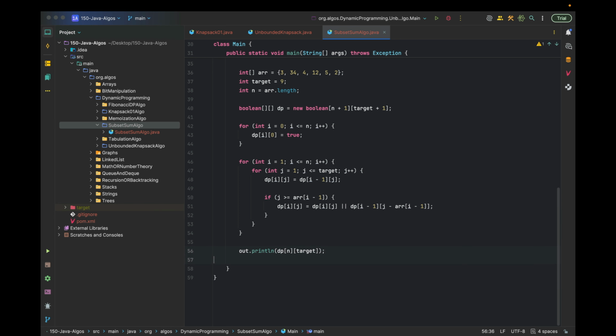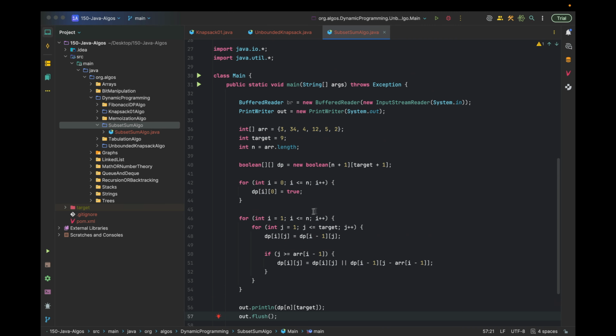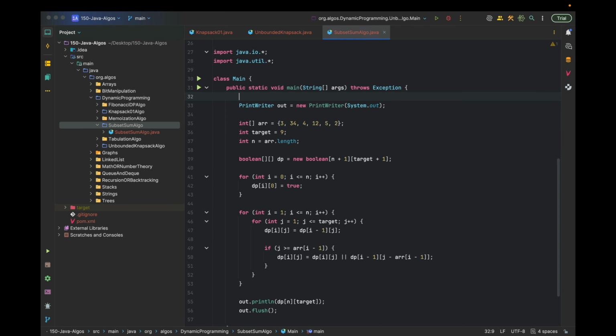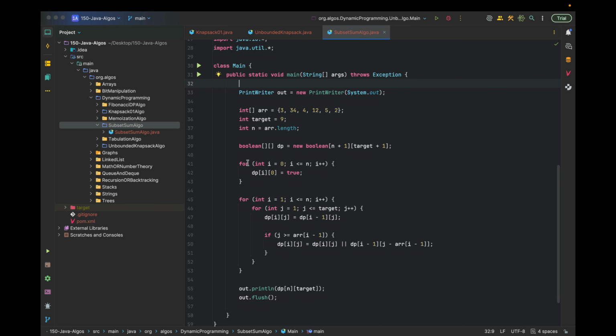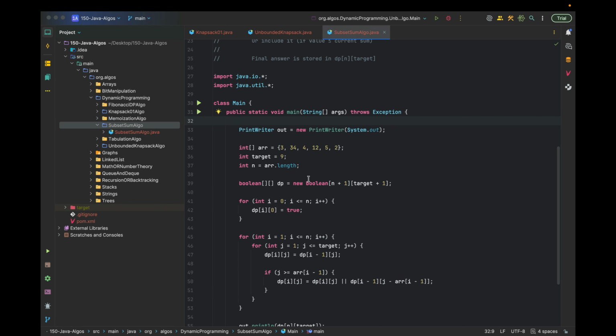So this is it for the coding part. And also we have to go with flush, right? We have to get the output immediately, so that is the reason we'll be making use of the flush. Let me format this one. Do we have any typos or errors? We are not making use of buffered reader, buffered reader is not required here. Anyways, let me remove this one. So I believe we do not have any typos or errors.